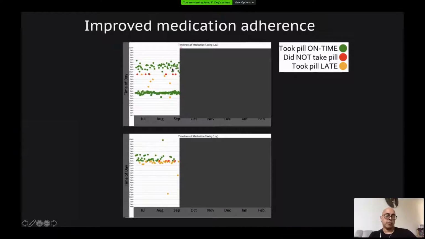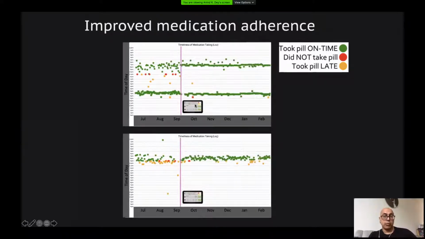And so you can see for the morning medicine, it was quite a bit of variation. Some mistakes were getting made, but very few where they were completely unsuccessful. 1, 2, 3, 4, 5, 6, 7. Roughly, the granularity is not great here, but about 7 times they forgot to take their morning medicine. Here, this evening medicine, you can see 1 mistake happen, but in general, they were pretty good and pretty regimented about their evening pills. For this individual, you can see that there were many, many more mistakes, but mostly that they successfully recovered from where they took the medicine late, as opposed to forgetting the medicine.